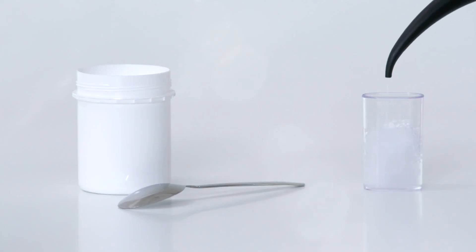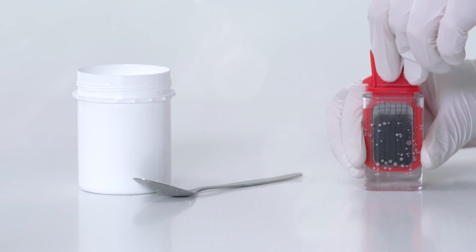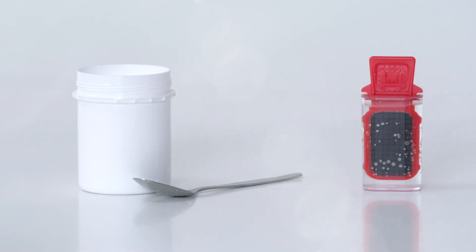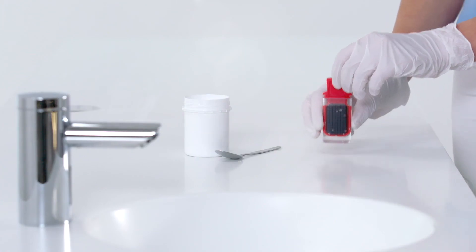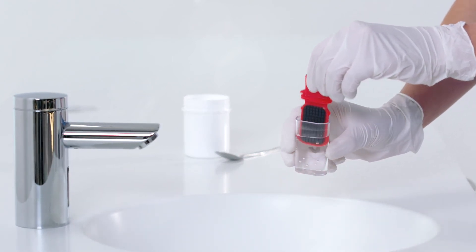To neutralize the disinfectant of the water sample, add approximately 1.5 grams of sodium thiosulfate. Immerse the tester into the filled container for approximately 30 seconds. The cardboard disc with the culture medium absorbs one milliliter of the water sample. Take the tester out of the container and shake off excess water.